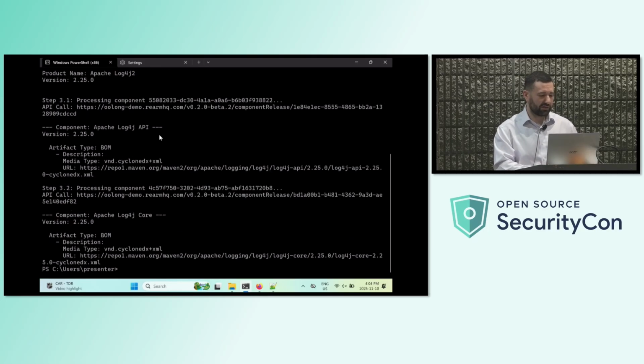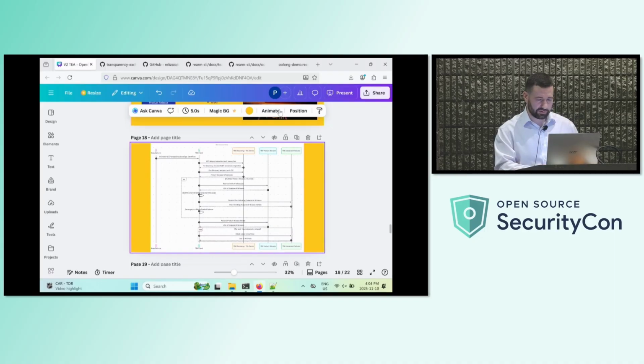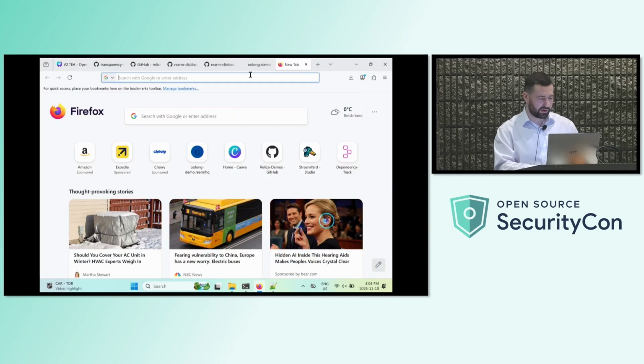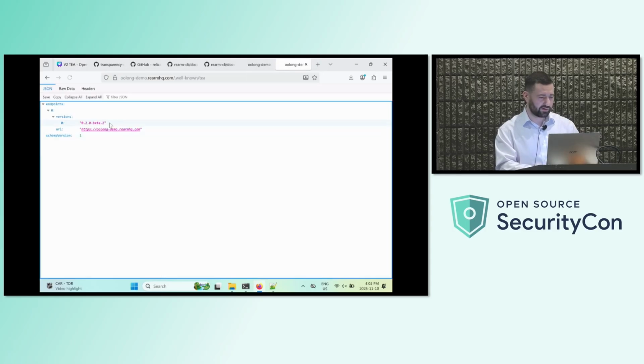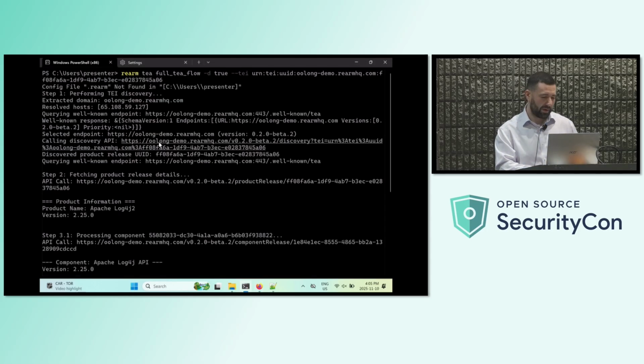So once I do this, what's happening is it resolves this authoritative URL, which is a demo URL in this case. And it reached the well-known TEA endpoint on this URL. To show you the reality, I'll open it here. So that's the JSON response. This is part of the TEA standard.